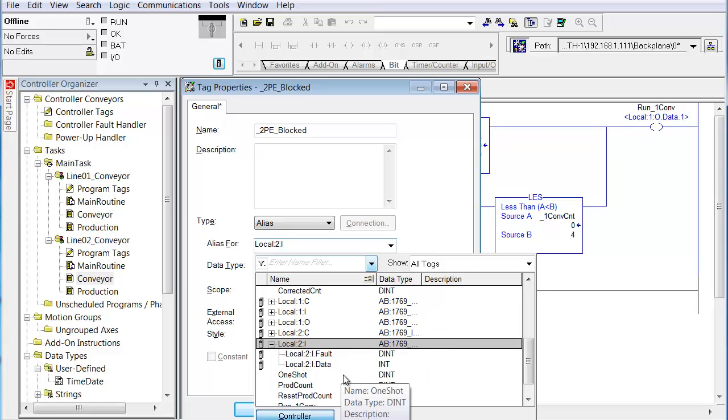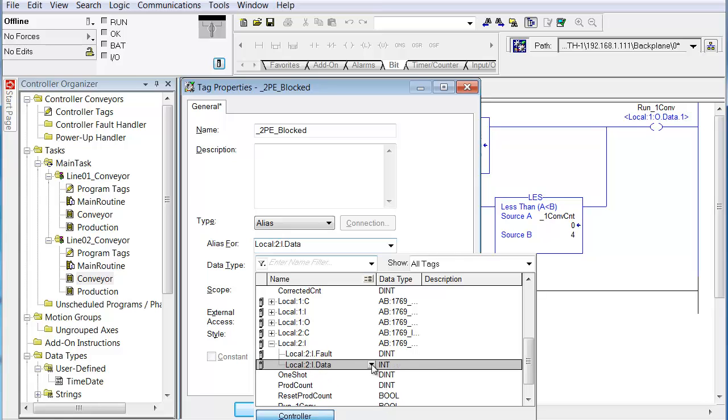The only thing you're going to run into is sometimes when you have this pop-up right here, that this stuff will be down below the edge, and you have to click, click, click over here, scroll down, click, click, scroll down, click. That's the only unpolished edge on RS5000, this little pop-up here. Sometimes it pops up out of your view and you have to scroll down to get it. Okay, so this was 2PE for line 2, which is bit 7.